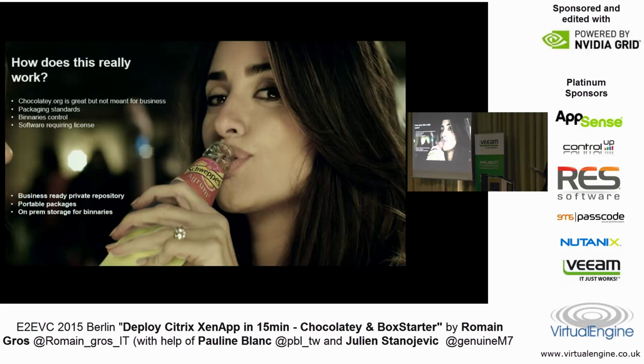For example, if I want to install Microsoft Office, I don't need to place all the binaries of Microsoft Office in MyGet. I keep my binaries in the organization, and after that I call the binaries just by the script hosted on the MyGet repository. The reboot-resilient deployment is done with BoxStarter. You will see the demo just after. And for software dependencies, MyGet permits managing the dependencies between software as we need for application delivery on Microsoft systems.